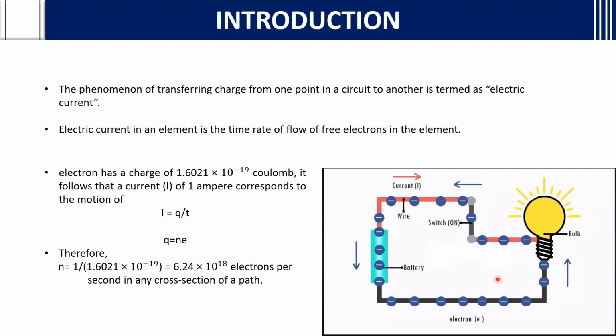Now let us see a video. Before that, let us see the circuit. What is there? A battery, a bulb and a switch. When the switch is on, what happens? The current flows. When the current is flowing, there will be a charge and electrons also moving. The current moves in this direction and the electrons move in the opposite direction of the current, so that the electric current passes and the bulb turns on. This is how we can see the electrons and current direction in this video.